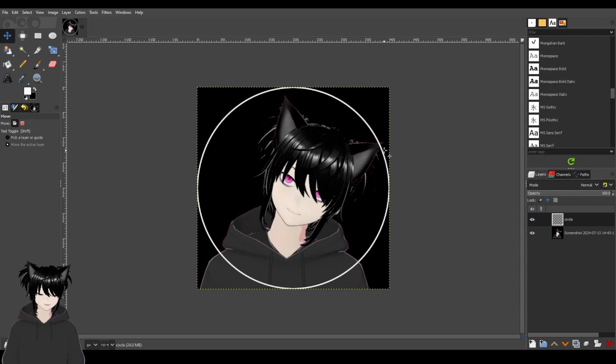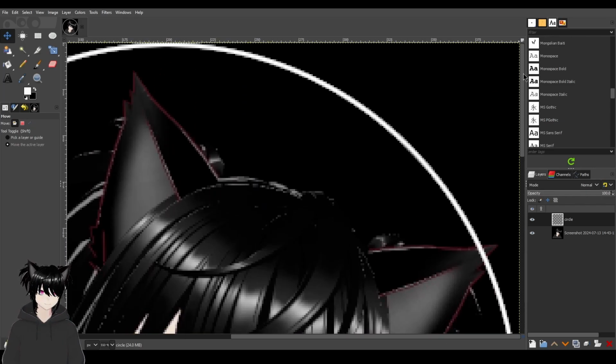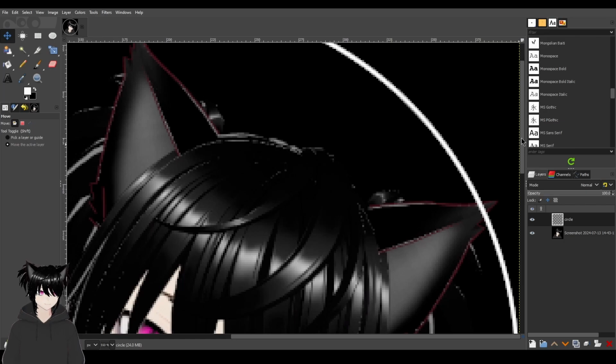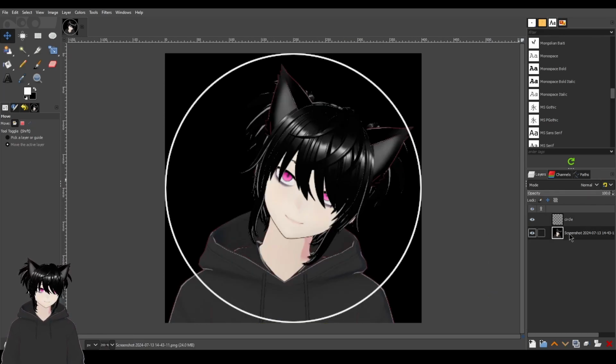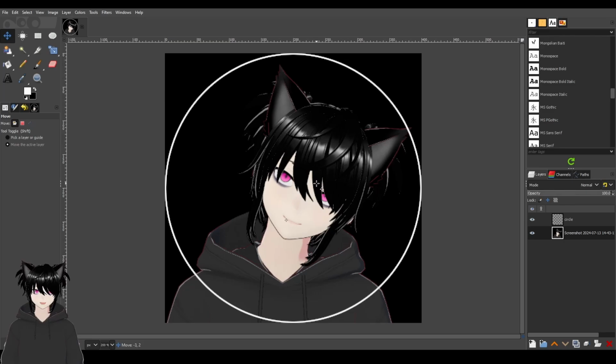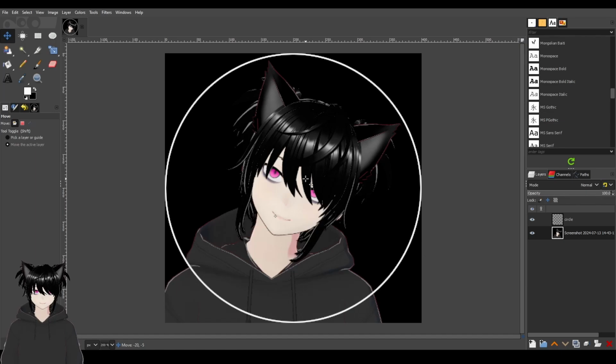So as you can see right now, the tip of this ear is going to get cut off. So what we can do is we can either readjust the scaling of this screenshot layer, or we can just move it to a better location. And I think that looks good.